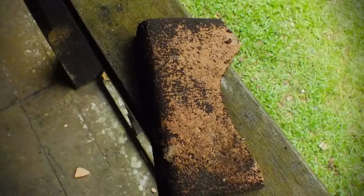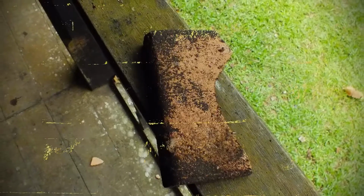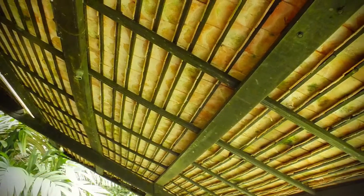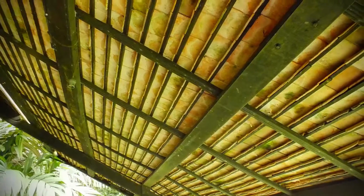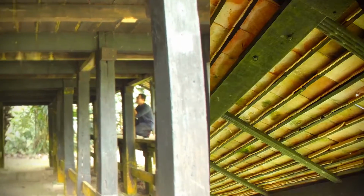The roof is covered using Singora clay tiles. It is a roof made of clay tiles. Singora roof tiles look similar to a fish scale arrangement from a distance. The arrangement of the tiles should overlap each other, capable of letting air circulate through the cracks and grooves as well.